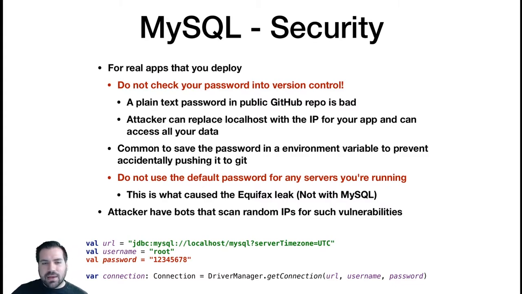I would imagine every language has some built-in way to be able to read environment variables from the operating system. So here you would just read that environment variable, storing that password, and then on the production machine, when you go to deploy the app, you or someone on the DevOps team is going to set that environment variable for the password, and then only people with access to the production server are going to have access to that password. So you're limiting the number of people who can access that database.